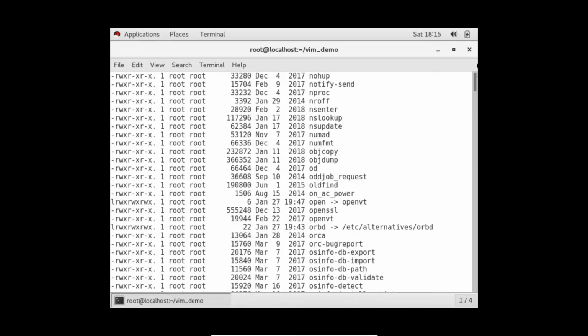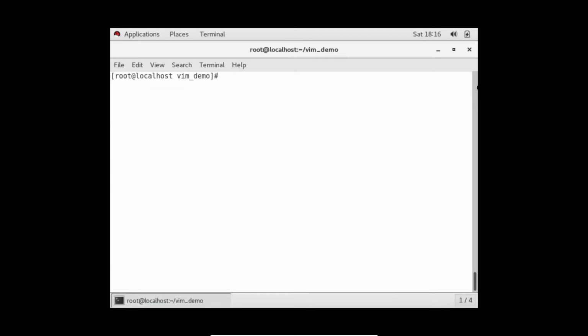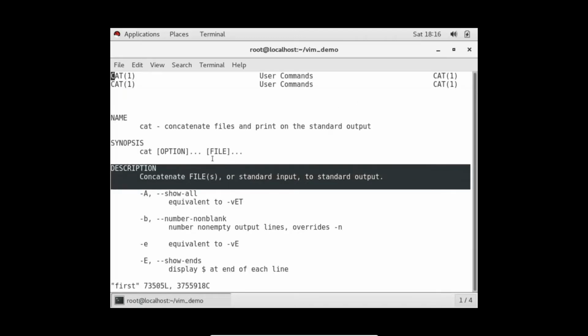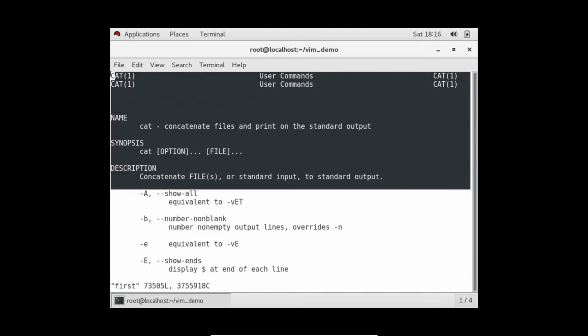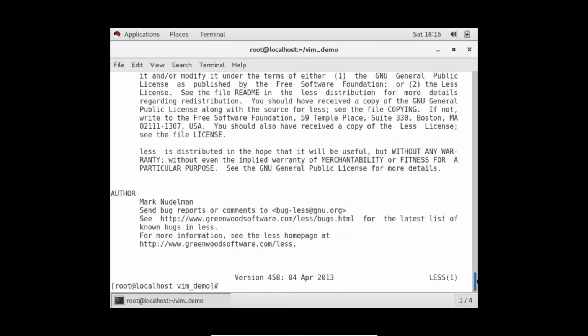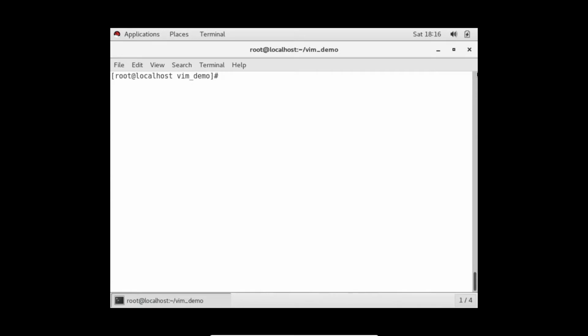How I can verify this is, if you see the content, whatever content is there in the first few lines of the file, this is very different compared to what we are seeing when we are reading the file with cat. So if I go to the top, see, the content is not the same. That's the one thing.